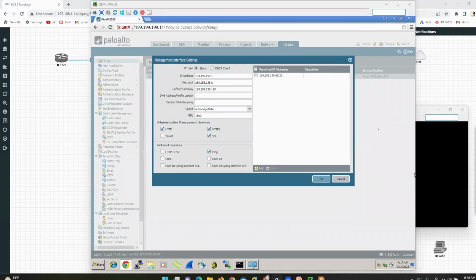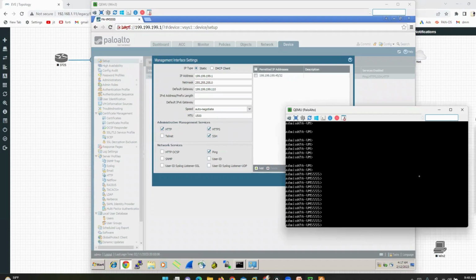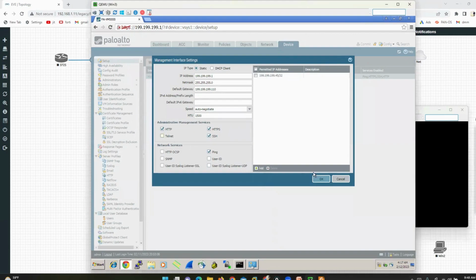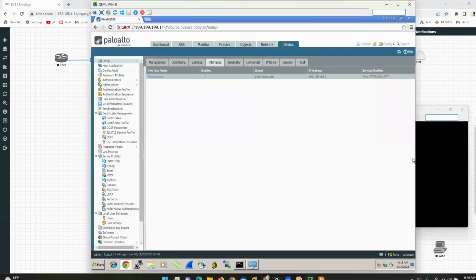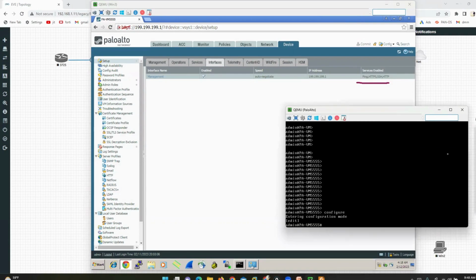But in case I want to enable the telnet service through the CLI, what can we do? We can go into configuration mode. Right now, you can see only these services are enabled, but I want to enable the telnet service through the CLI.